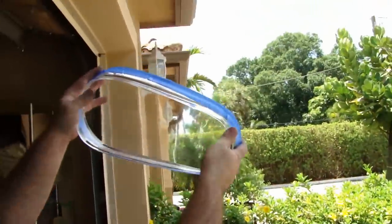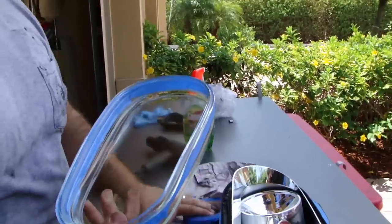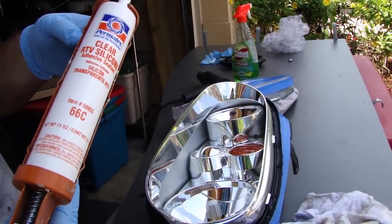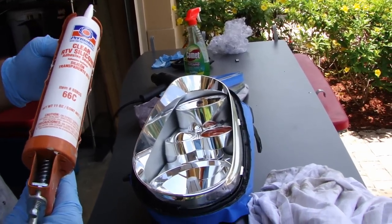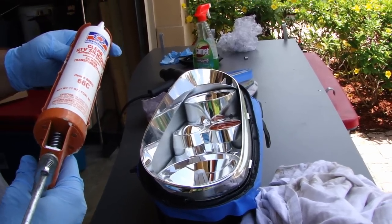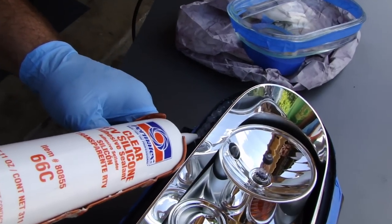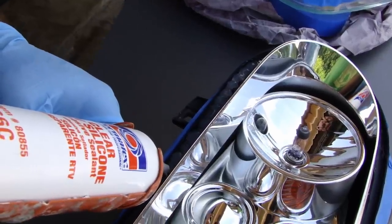When you're done, look through the lens and make sure you don't have any big smudge prints on the inside. I was wearing gloves earlier so I kept my hands pretty clean. This is the silicone I'm using — I highly recommend you don't use the little squeeze tubes. It'll be enough if you get one but it's such a pain. Get one of the caulk-gun tubes; it'll cost a few bucks more but it's worth it. So just go ahead and start filling it in.